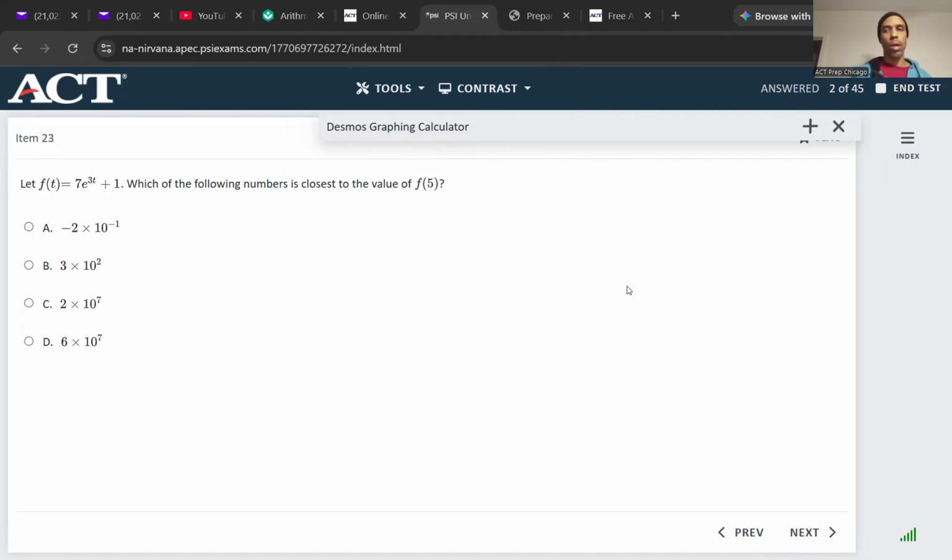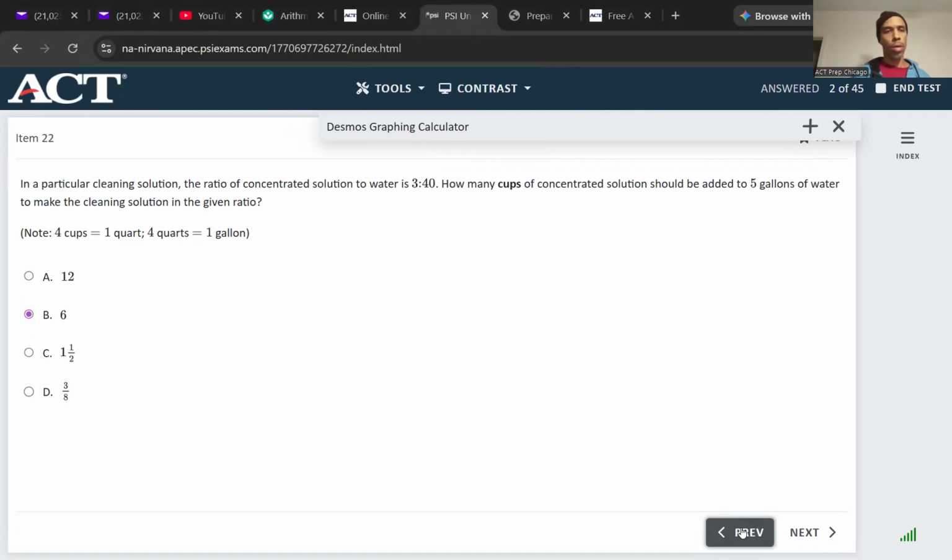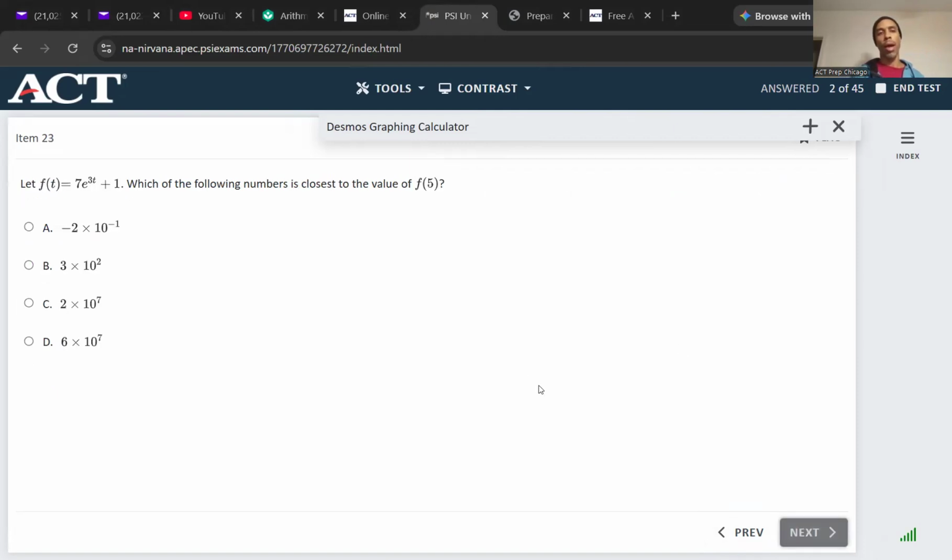All right. Wait a minute, did I do that right? Because they asked for how many cups, right? So it was 6 cups. Had you just kept it in gallons and set up your proportion, if you did 3 to something equals 40 to 5, it would have been 3/8, but that would have been 3/8 gallons. You had to turn 3/8 gallons into cups. So it was easier by what? Turning the gallons to cups initially, then on the back end.